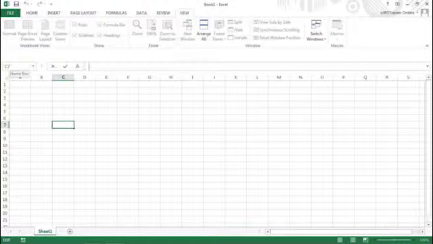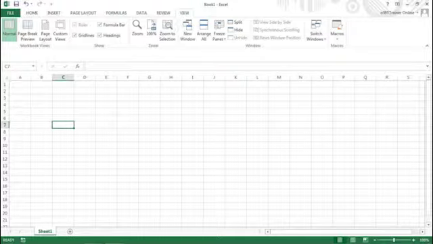Over here on the left is the name box. That is the name of the cell that I have selected. You'll notice that right now it says C7. Well, it's called C7 because every rectangle that you see here is the intersection of a column and a row. So the columns are all letters and the rows are all numbers. So when I refer to a particular cell, I call it by its column row.